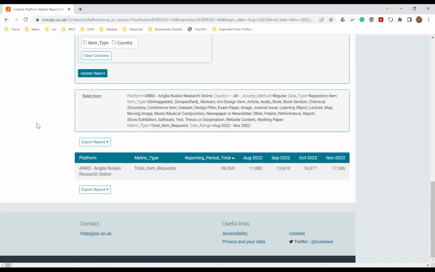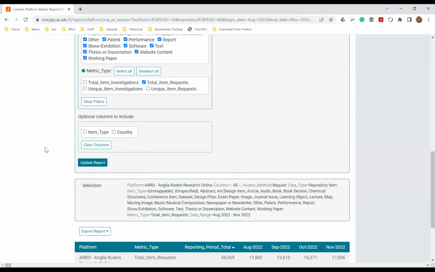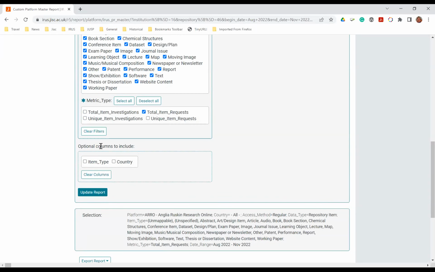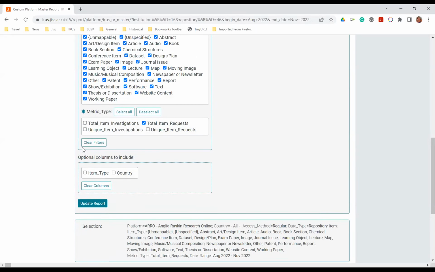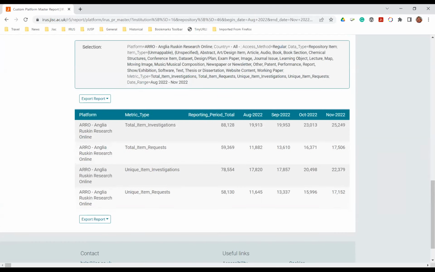And here you'll see it gives a very quick, nice overview for that repository for the whole period you've selected and broken down by month as well. And you can easily change, if you want, to see all metric types. Instead of having to go and run the report again, you can just select all metric types and update the report. From this, you can see the 4 metric types I talked about before with the data split between them. So hopefully you saw how quick and easy that was. You don't have to go back and run a new report. You can just update the existing one.